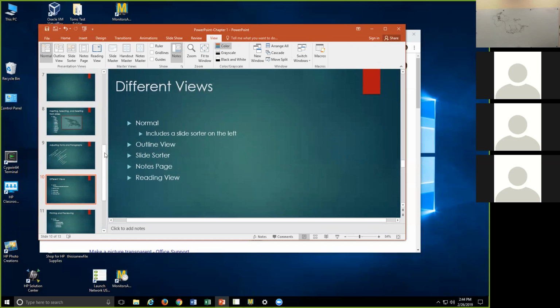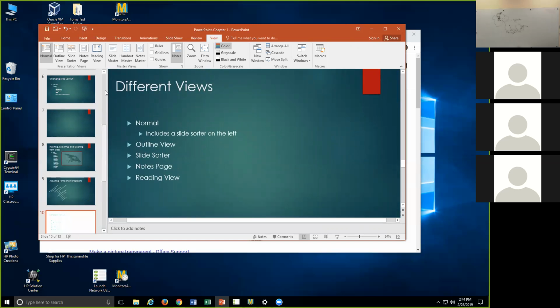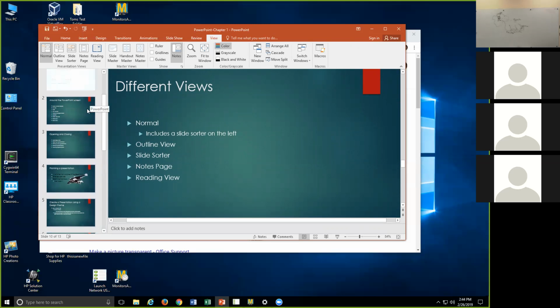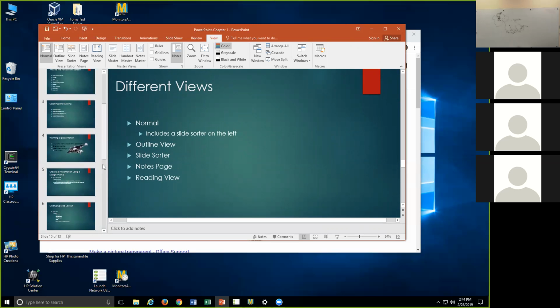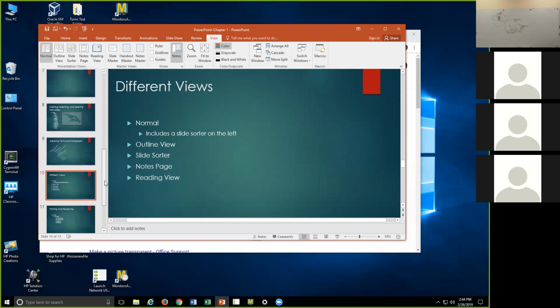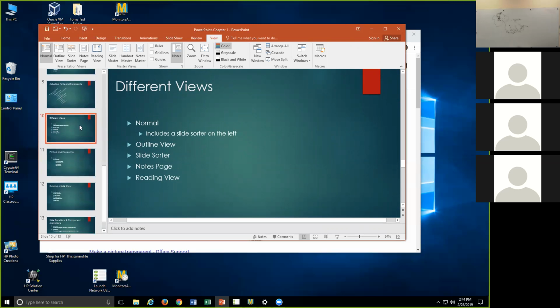I can also scroll up and down the slide sorter over here and pick whichever slide I want. But I can also just do a Page Up, Page Down, and it's going to take me around.